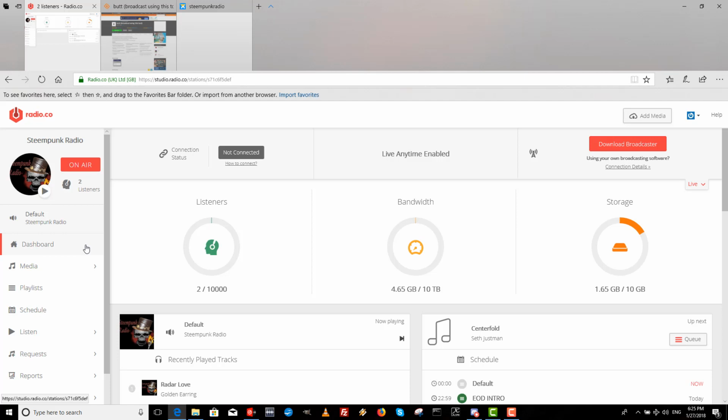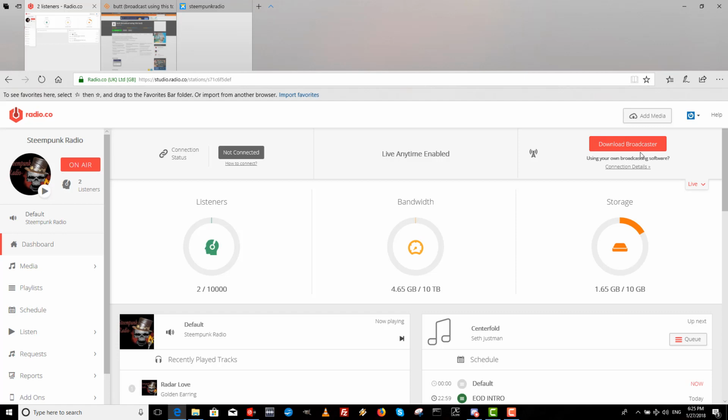There is available a software that's basically probably a repackaged BUT using their logos, but you can get it here at the download broadcaster. If you actually go, once you get a login and password, you could use that. I don't know how reliable it is. I have been using BUT and it's been working. So I'm going to show you the BUT for now.